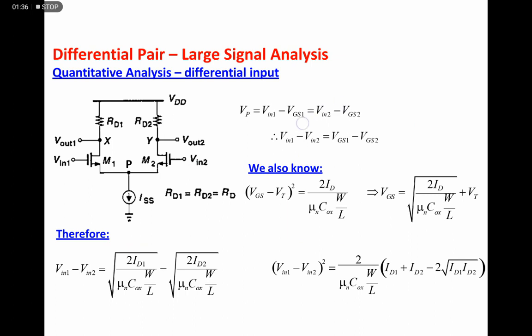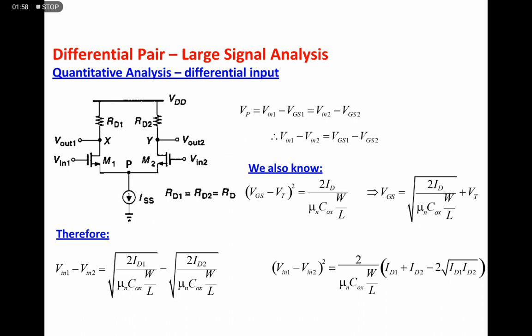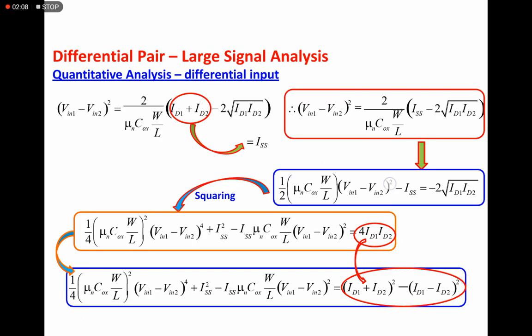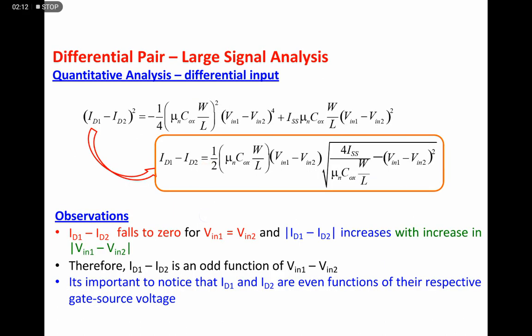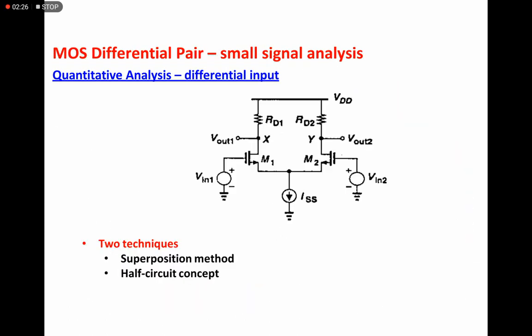In the large signal analysis, we are finding the differential gain by evaluating the effective transconductance of the amplifier from the large signal current equations like capital ID, and then from that we are evaluating the differential gain. Now that step is somewhat purely mathematical. We need to find the value of ID1 minus ID2, or differential current due to the differential input voltage, and from that using some mathematical steps we need to find the transconductance, like delta ID by delta V in. Then using this transconductance we will find the gain of the amplifier.